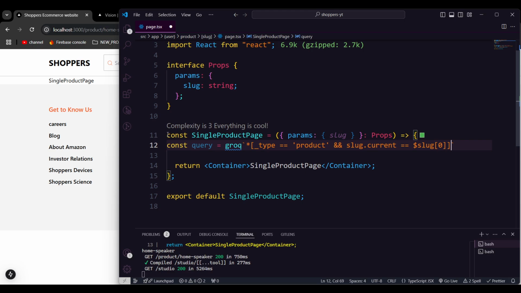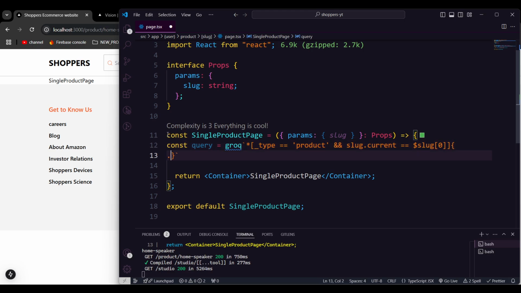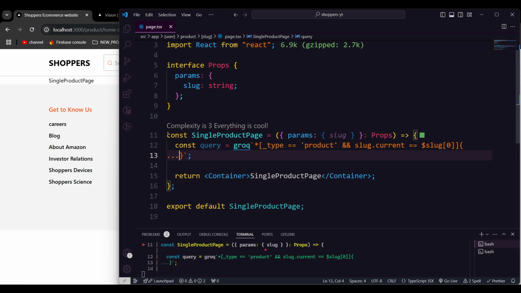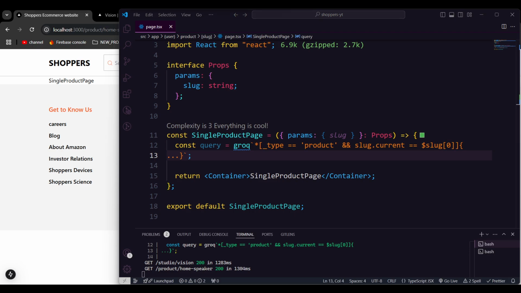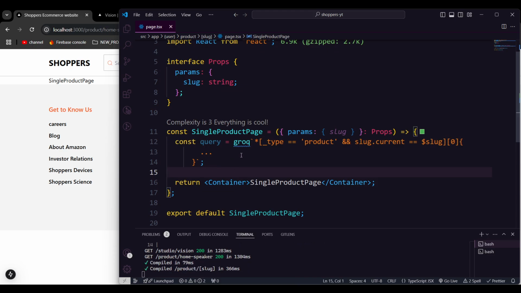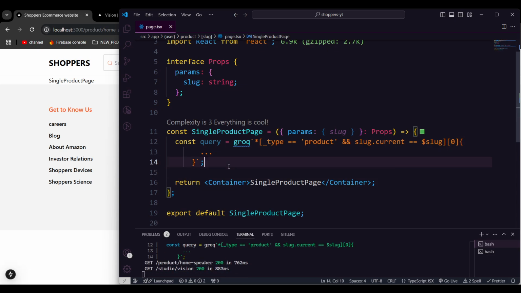Okay, and within that properties, what do you want? We want everything from that particular properties. So we're gonna get each and every single data. Just check the query, it should be similar on that. So it should be the query on the GROQ properties, the product, and slug.current, and slug it should be the zero index when we need to grab that properties.